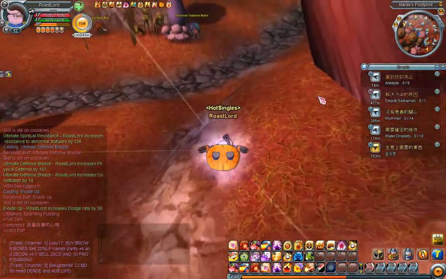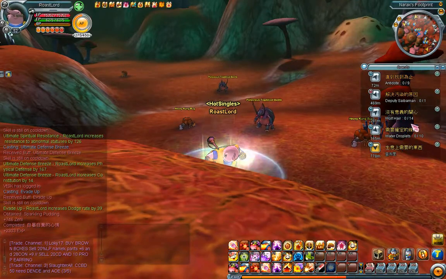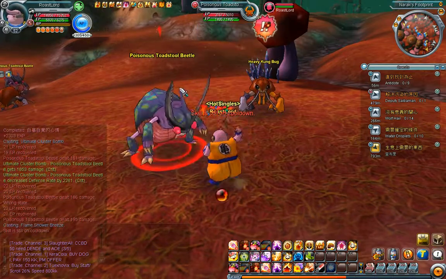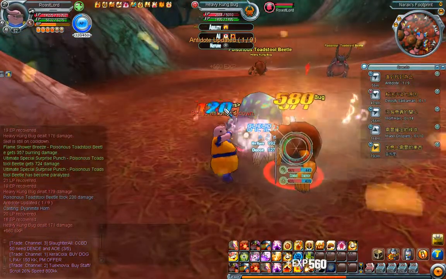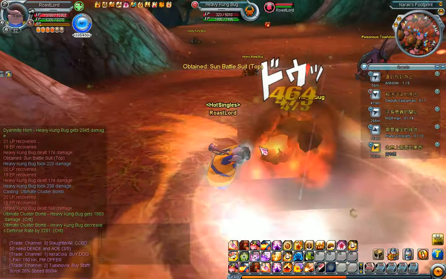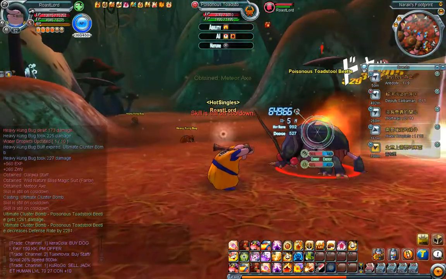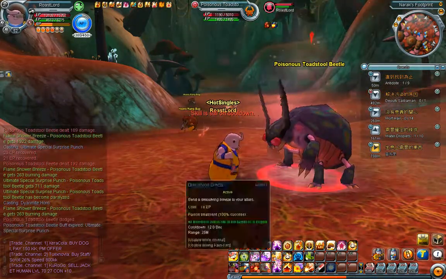Alright, there's some heavy Kong bugs. So heavy Kong bugs and poisonous toadstool beetles. Oh, well, we're basically in the best spot we could be, because here there's a mixture of both. Stun, he will die to the damage over time. Pick up all items to be sold. There we go. Back to you. Oh, I missed.